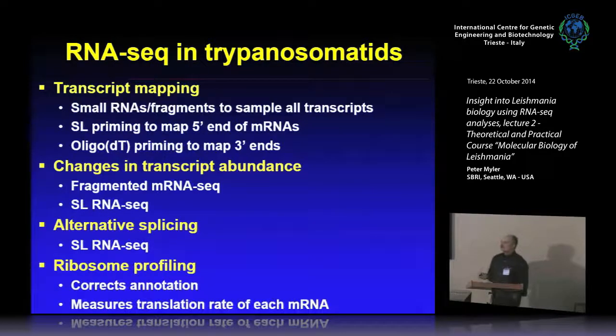And then ribosome profiling will not only measure the translation rate, but it'll also be useful for correcting the annotation. And I'll show you some examples of that where about 5% of the gene predictions in TriTrypDB are wrong in terms of where their 5' end is and whether there's really a protein coding gene there or not. So I'll show you a couple of examples of that. We're going through and manually annotating both the T. brucei and the Leishmania donovani genome based on ribosome profiling, so we can expect that data to start coming through into TriTrypDB over the next few months.